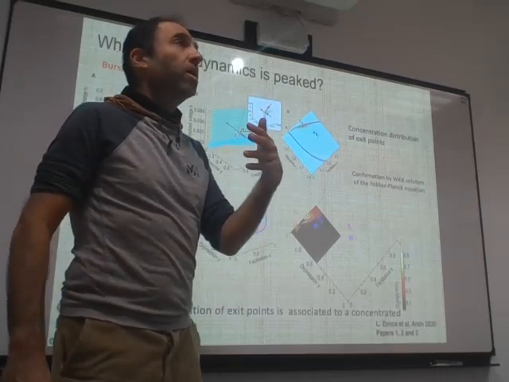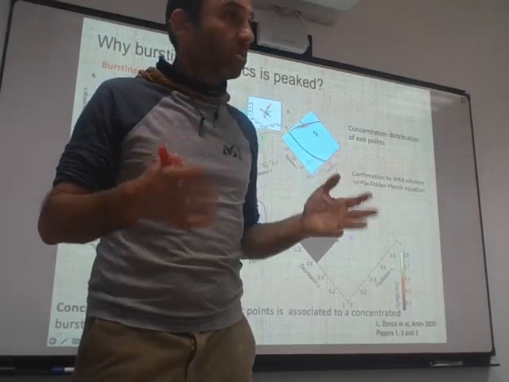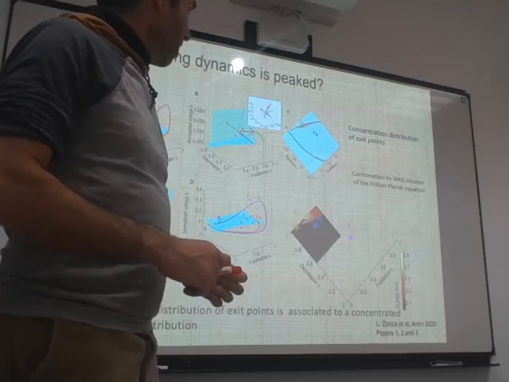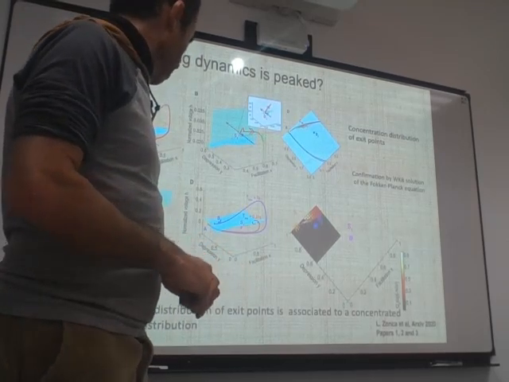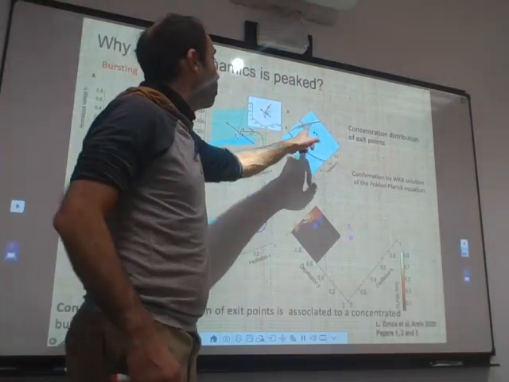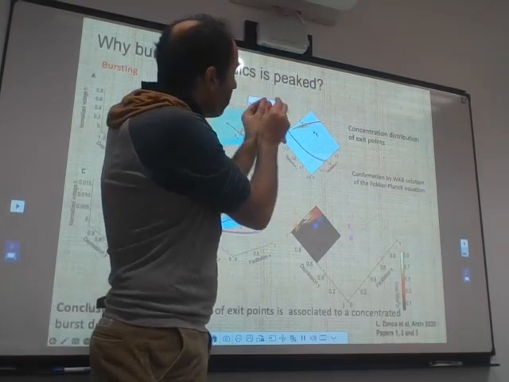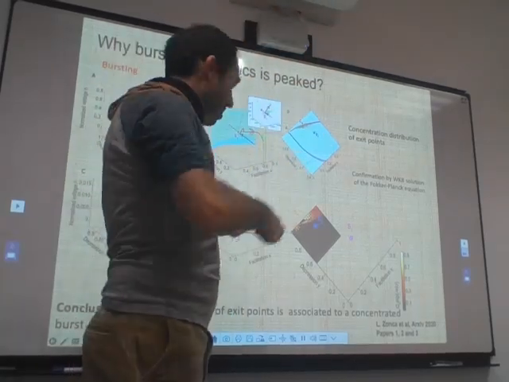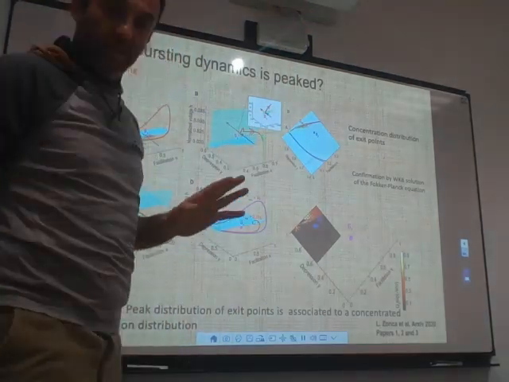It's not an event where the statistics is by chance. No, it's not by chance. And for this, you have to get involved in this kind of modeling approach. Peaked distribution of exit points is associated with concentrated burst duration distribution. So this was when you exit, because the point where you exit this line when you go from one regime to another, these points where you exit are very focused, very localized. That's why, when you move to this very spiking region, more or less you are around the same generic trajectory. That's the reason.